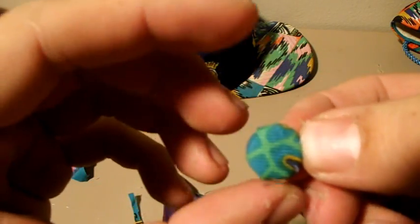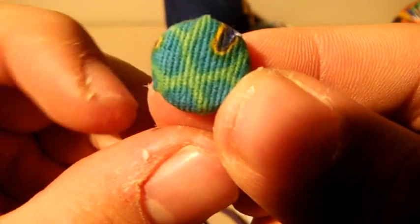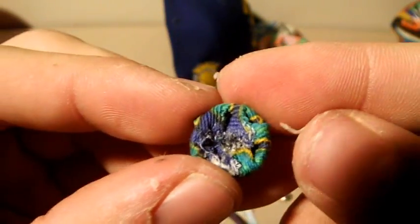Alright YouTube, so I redid it. If you take your time — you gotta take your time — it's kind of hard doing this on camera. Really take your time and kind of go around and try to crease out all the edges. This material's really thick, so it was kind of hard. But this one's a lot better than the one that I did. You know, just a little bit up here, but I'm not really worried about that — I think it kind of adds character to the top button, so I'm not even going to trip about that.